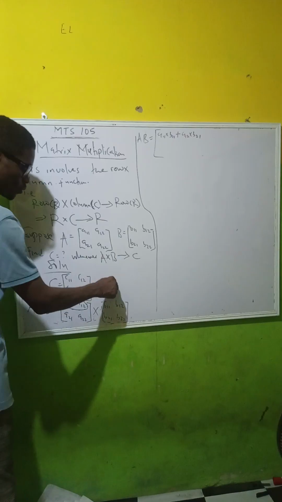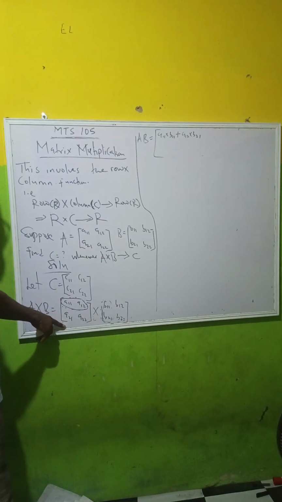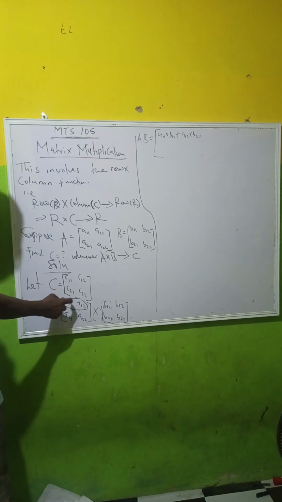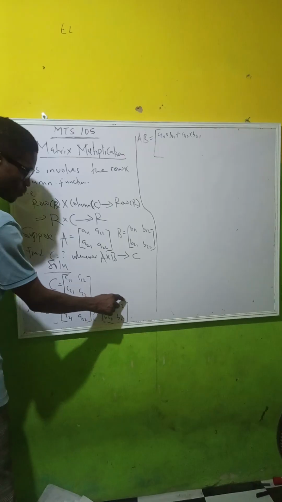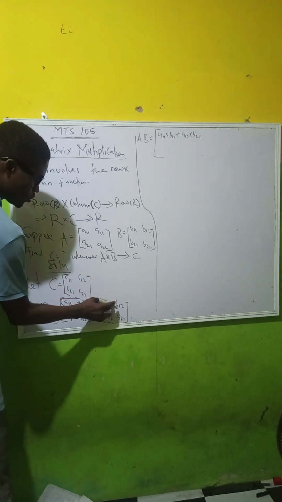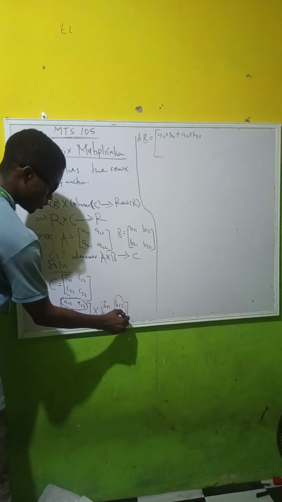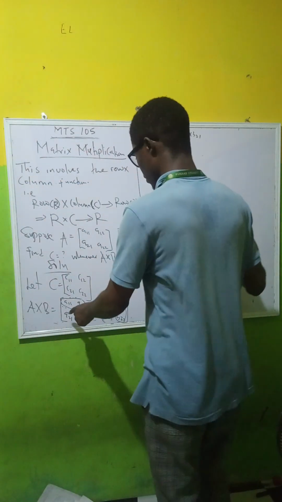This same first rule, we use it to multiply the second column. Then when we are not done, we now move to the next one, second rule. But we are not done with using the first rule of this matrix. So this first row, we are done using it to multiply the first column here. So let's use this same first row to multiply the second column. This is very easy. So this is the second column. So I don't want to mix it up. Alright, so here we go.